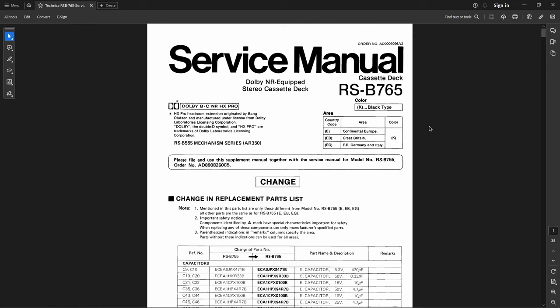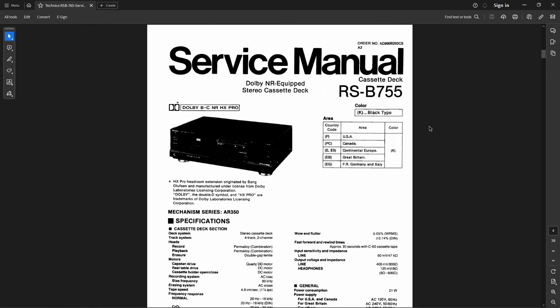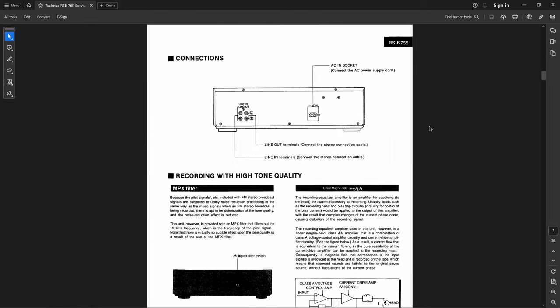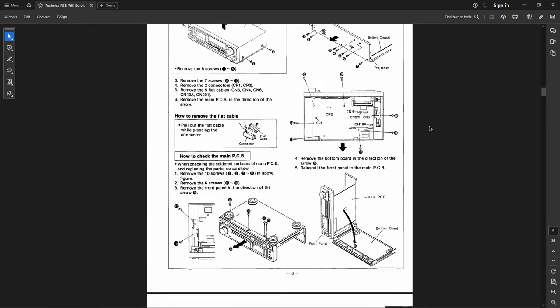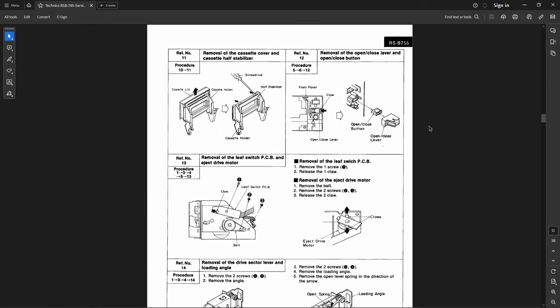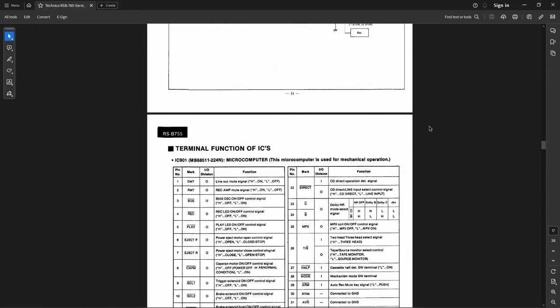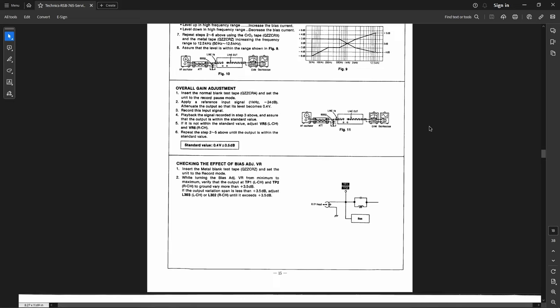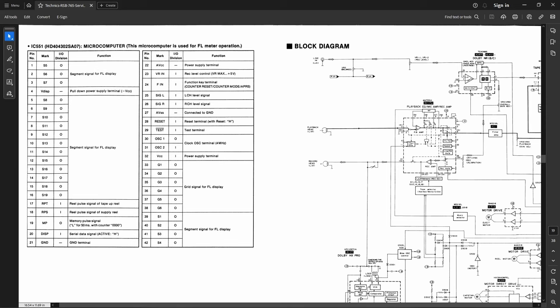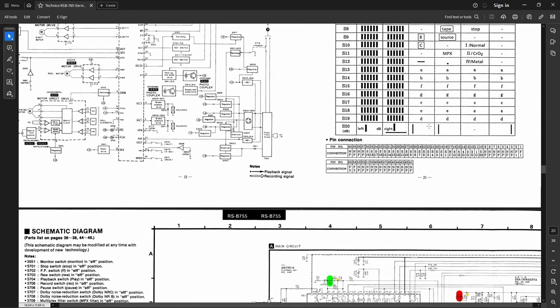Anyhow, let's get into these mods and I'll tell you exactly what I did to this unit. So we'll go through the service manual here. And this is why I love this company. Look at all the information you've got in here. Just everything is here. And also I want to give thanks to user Professious from Tapeheads for putting this PDF together for easy reference as to what the mods are and where they go.